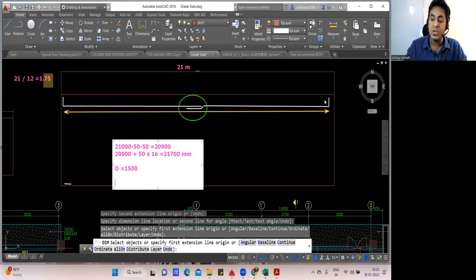So can you find the L? It's very simple. 1,500 minus top 50 mm cover minus bottom 50 mm cover. And now, if you want to multiply this by 2/3, you can do that. Else, usually for the raft, this L will be very big. This L will be usually big. So what we'll do, we'll go with the same answer. Or what we can do is we'll take 2/3 of this.